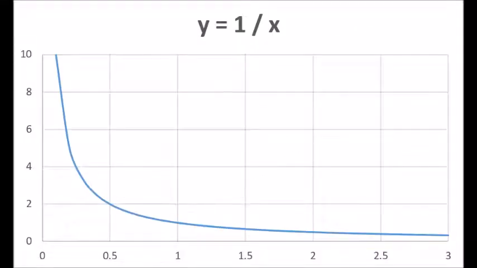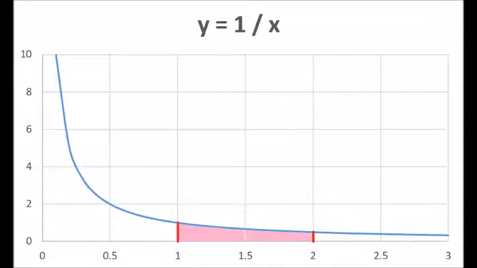Consider the function y equals 1 over x. This is sometimes called a hyperbola. The graph of that function looks something like this. For our purposes today, we are interested in finding the area beneath this curve from x equals 1 to x equals 2. That is colored pink. Another way of saying it is that we want to integrate the function from 1 to 2.